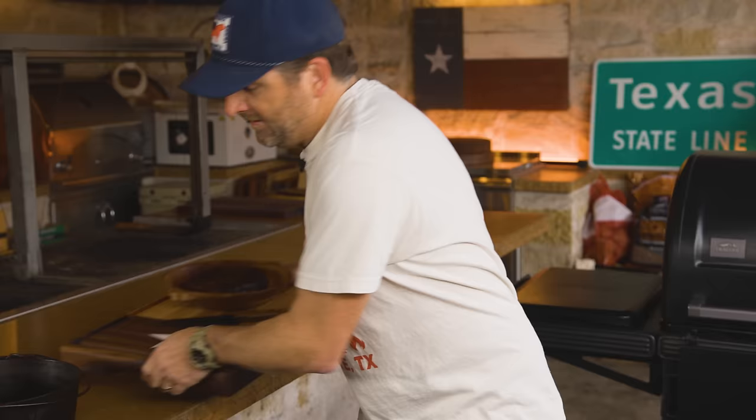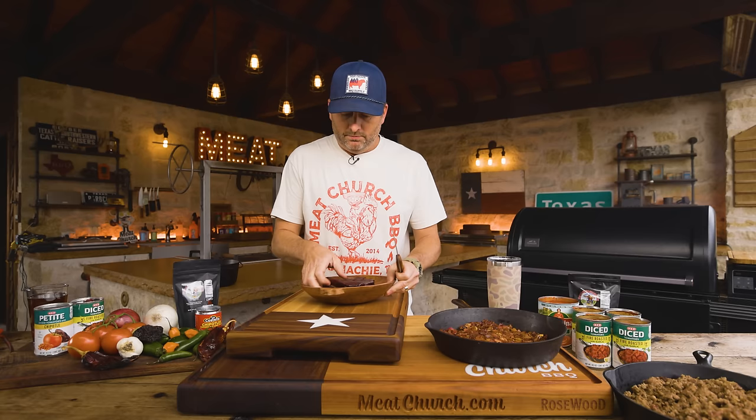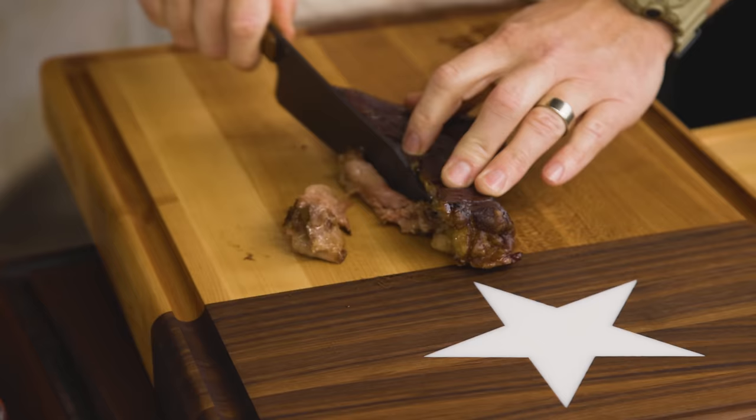This is key. So I smoked a chuck roast. I was gonna cut it and it's just gonna come apart. How about that? I like to add a big cut to my chili. I've used steak in the past, but an inexpensive option is to take a chuck roast. I'm gonna cut the fat off here. This was just over a 2 pound chuck roast that I bought in my local grocery store.